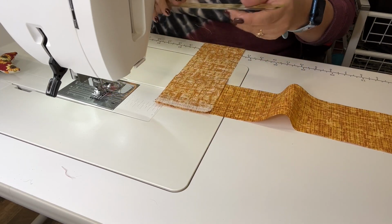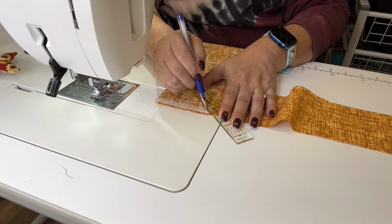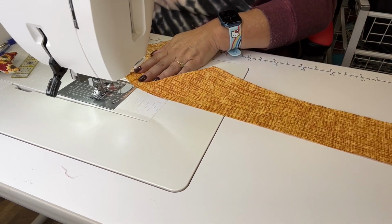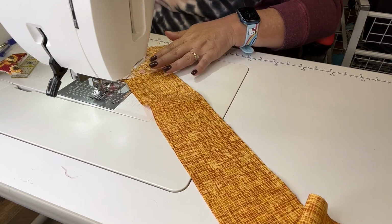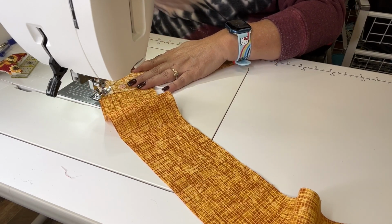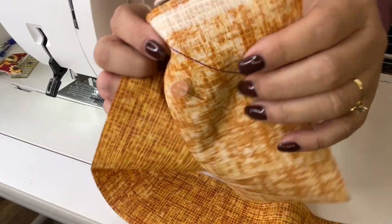And then you can take a ruler, or if you have a laser on your machine, and then you're just going to mark it diagonally from corner to corner. Okay, so like that. I'm not sure if you can see that right there. You can also pin this, so you could put a pin in here. I didn't even pin that. I should have. But you can pin it, and that will hold it in place so that it doesn't move. And then I am just going to start stitching right on that line. So you'll see my red thread there.